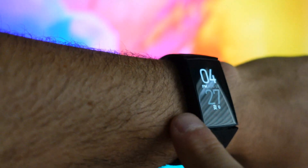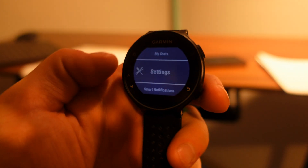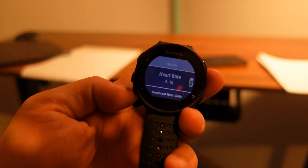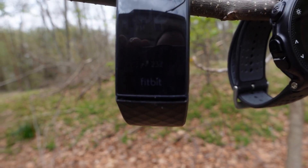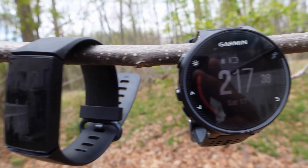Let's get into the differences. First is the screen: the Fitbit Charge 4 has a backlit display that is monochrome — only black and white — whereas the Garmin 235 has a 1.23-inch color display. The biggest difference is performance in direct sunlight. If you're on a run and need to check your pace, the Garmin does much better — it's a lot easier to read in direct sunlight, even if it looks a little less bright indoors.